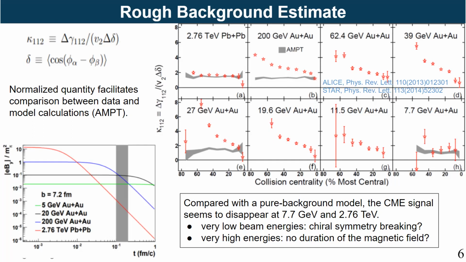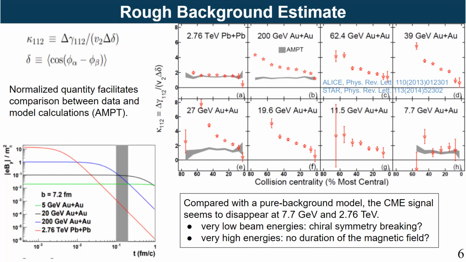The reason is like this. This is just a simple formula calculation for the magnetic field. The x-axis is time. The vertical axis is the magnetic field. So at very early time, if you look at 2.7 TeV represented by the red curve, indeed, it is like 13 times higher than 200 GeV, which is reasonable because magnetic field should scale with the collision energy. The peak magnitude scales. But in the vacuum, this magnetic field drops very, very fast.